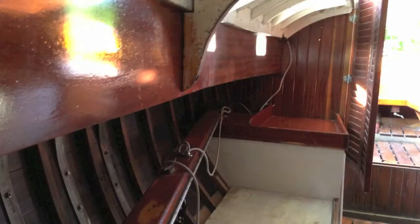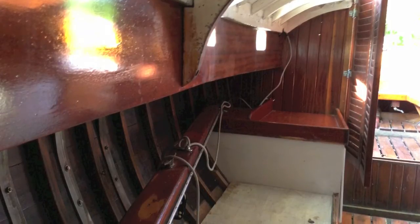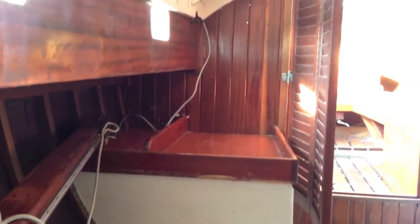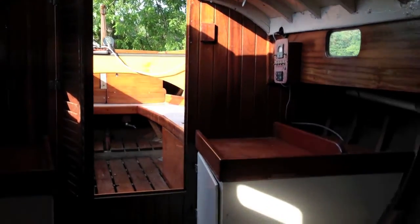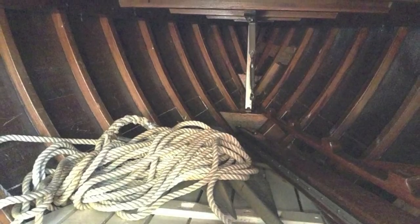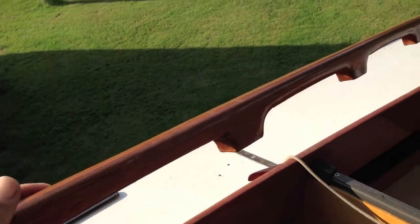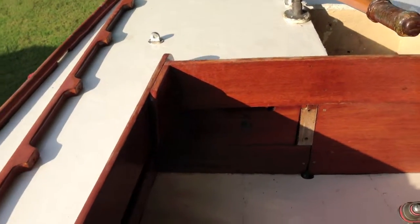Another couple more shots of the inside here. We got just a still shot showing the cabinetry on one side, matching on the other. Just panning around. The windows are in great shape. Nothing leaks. The cabin top has been completely fiberglassed, and so is the deck. The deck is also fiberglassed and painted. Looking forward into the bow, nice and clean. The ribs are nice. There's a metal strut to hold the forestay, give it support. And handrails, they're all refinished but haven't been installed. They're just waiting to be installed.